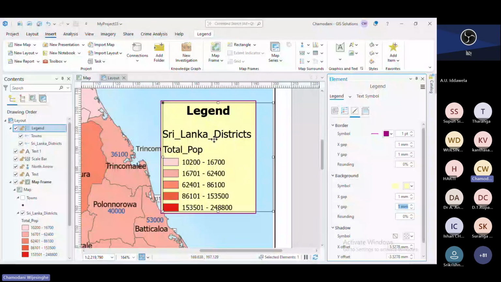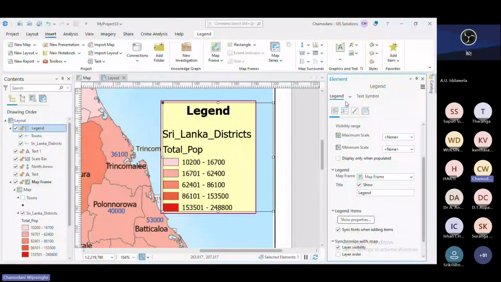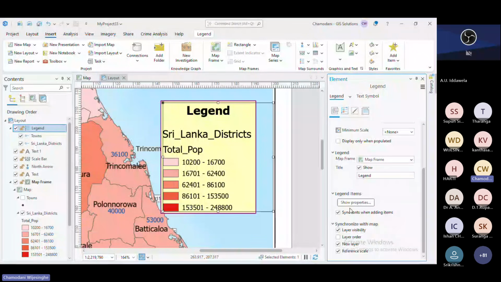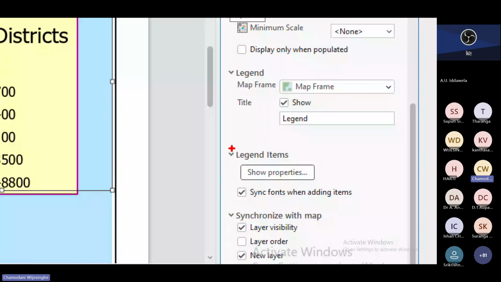We can go to the legend settings and under the Options tool, you can see there are some advanced properties, Legend Items. You can go to those advanced properties and tick off which layers you want to display or not.